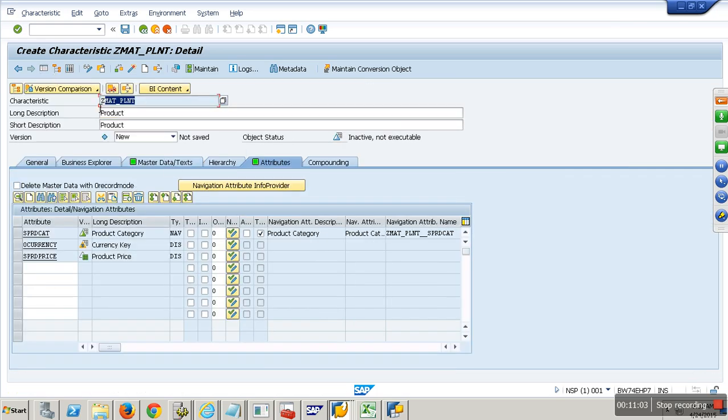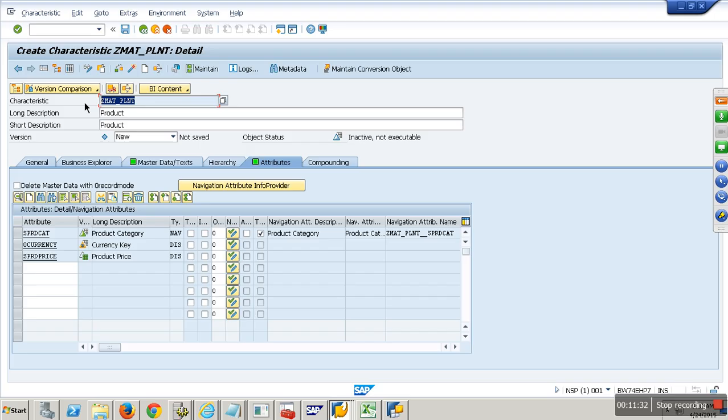I am trying to create a mat plant infobject with 4 attributes: category, price, and so on. But what I want is, if I just activate this, what will be the primary key here? Say material number. So will it allow 2 records with the same material number, M1, M1? It will allow, but it won't override them. Yes or no? But again, M1 of plant P1 is different from M1 of plant P2. So I want my master table where material and plant together are primary keys.